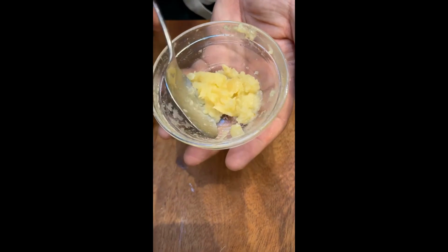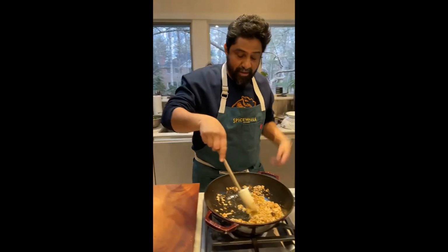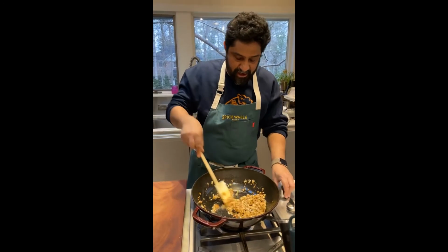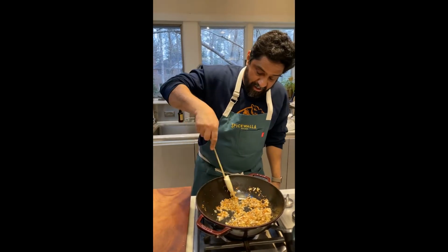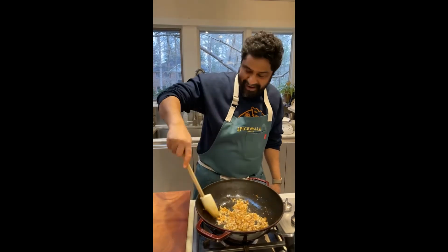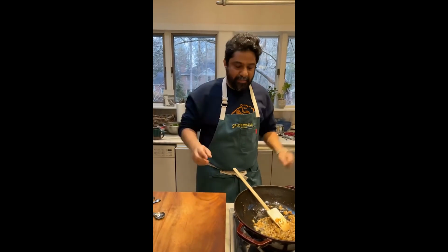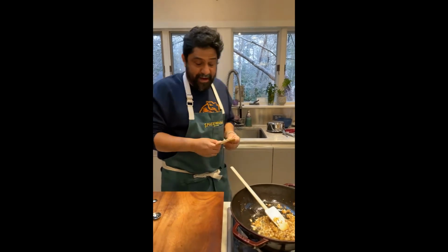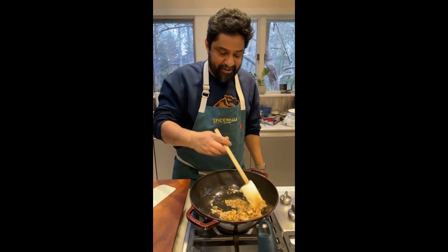You can also go to Indian grocery stores and buy it by the jar load, but it's so easy to make at home. Why not just make it at home, and you can store it in the fridge. Just put it in a glass mason jar and throw it in the fridge, and it'll stay in there for weeks. And you'll find yourself using it on everything. It's an incredible base for marinades. So if you wanted to marinate a pork chop or a lamb chop, I'd rub some ginger garlic paste all over it in addition to whatever other rubs and spices you want to put. Doesn't Nauser freeze it in ice cube trays? You can freeze it in an ice cube tray and just pop out an ice cube of ginger garlic paste if you want it pre-measured by the tablespoon.